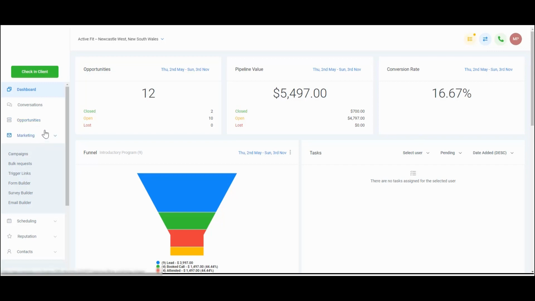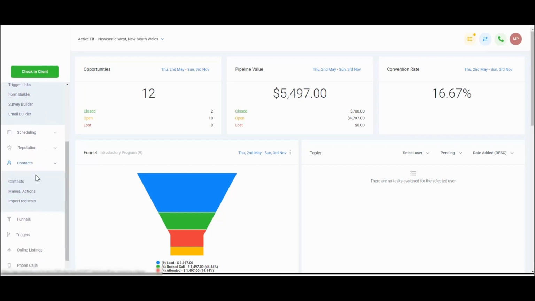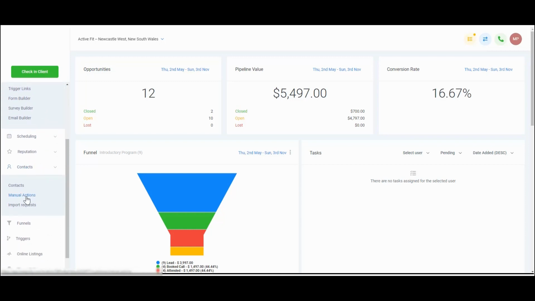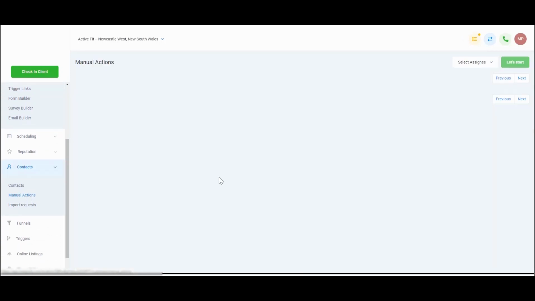What we're going to need for this is a contact. I'm just going to use myself as a demonstration contact, and then set up a campaign that will show you these features. So before I dive into it, what I'm referring to is this manual actions area here. When you have this area, it's basically going to tell you a series of actions to manually call someone or send them an SMS based on where they are in a particular campaign. You just literally hit this Let's Start button and it would just start working through the tasks. So let's have a look at how this works.